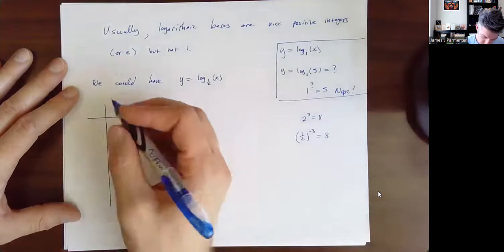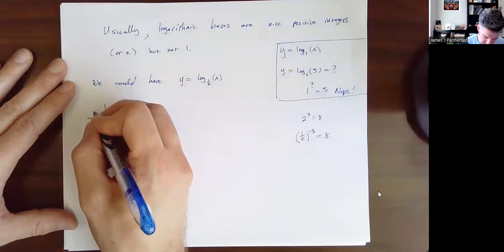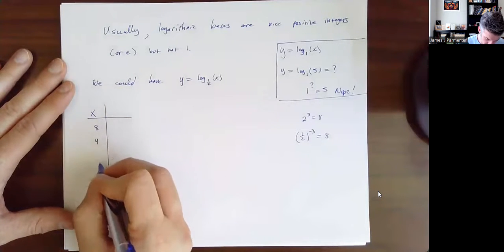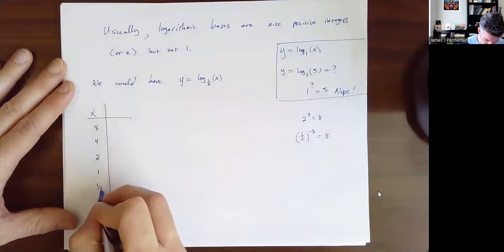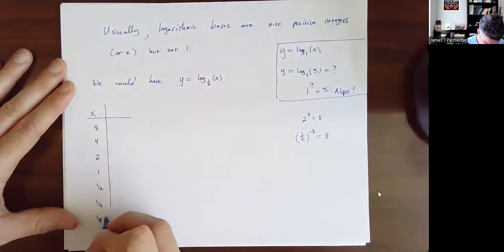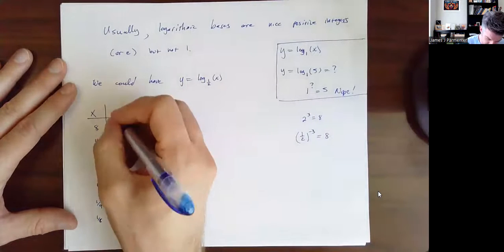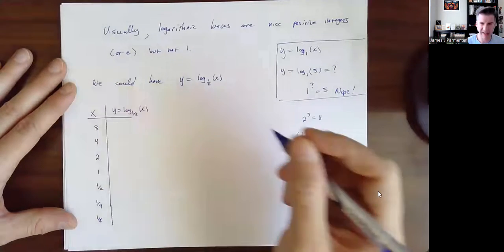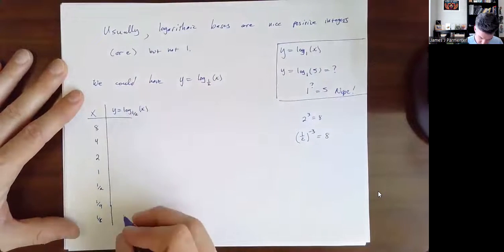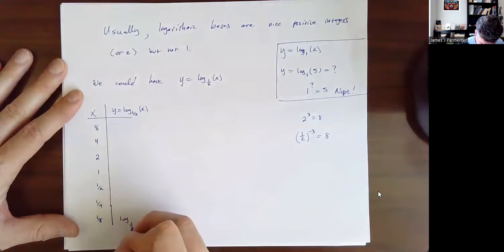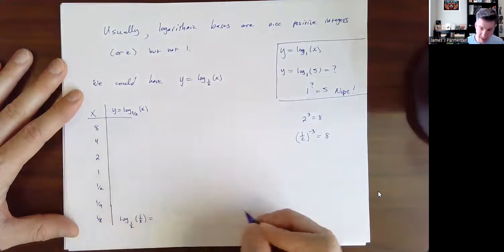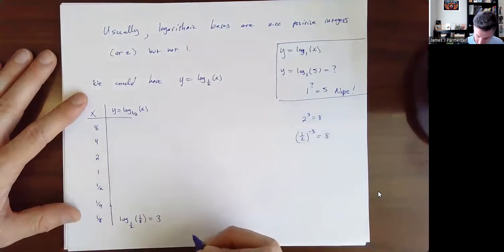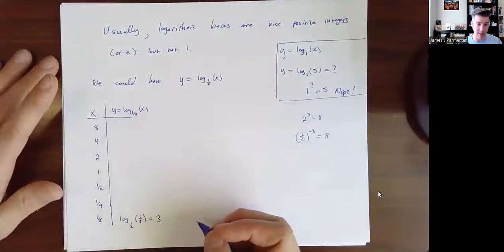Totally works. Okay, so here I'm just going to pick nice x values like I usually would, picking powers of 2: 8, 4, 2, 1, 1/2, 1/4, 1/8. And then I'm going to find my y values, y equal to log base 1/2 of x. It's going to be kind of funky. Let's start at the bottom. Log base 1/2 of 1/8. So we're asking 1/2 raised to what power equals 1/8? Oh, that power is 3. I know that 1/2 to the third power is 1/8.